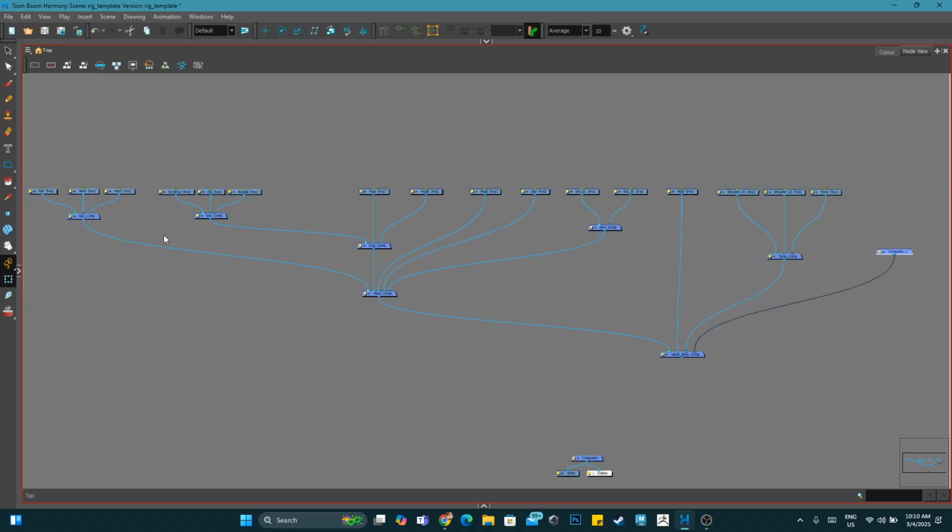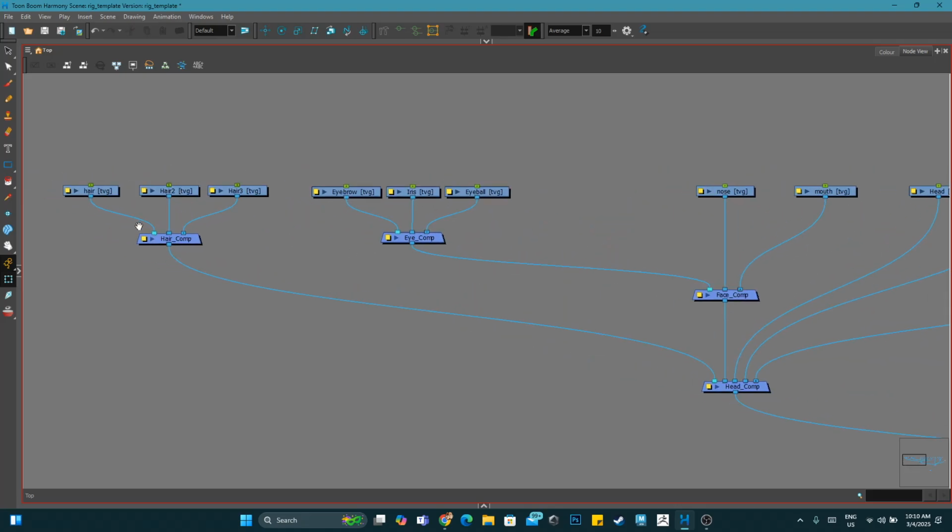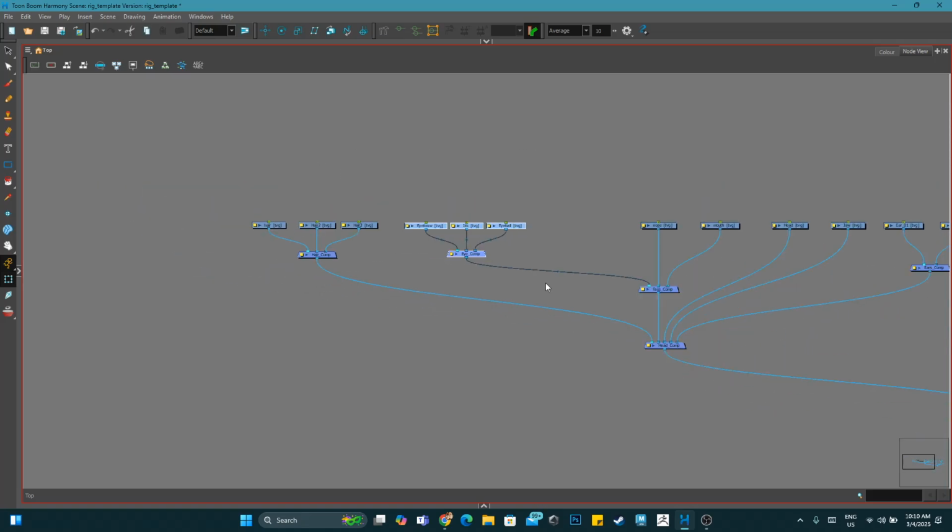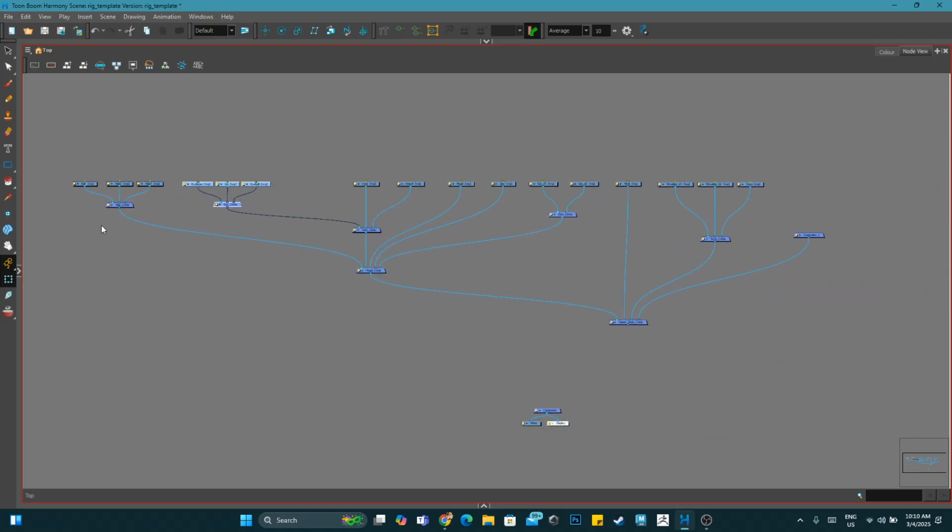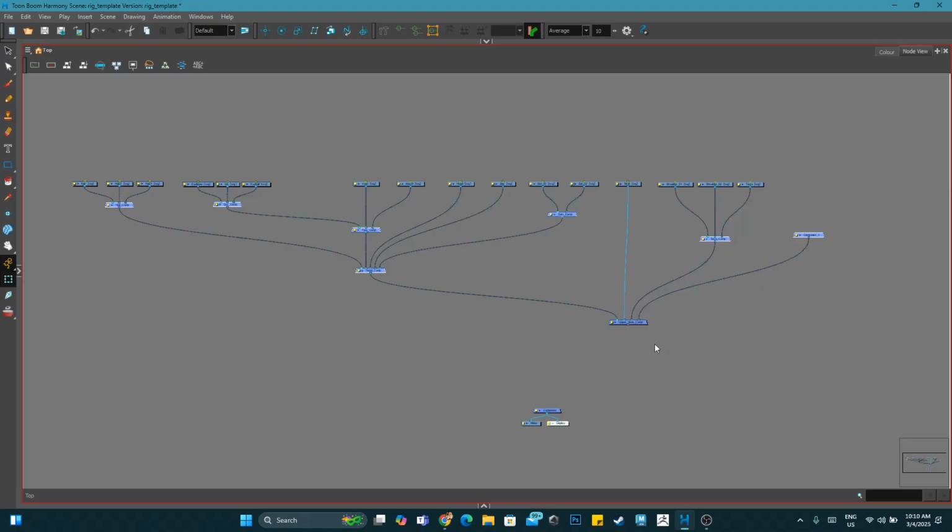Okay, so napapansin nyo, ang dami kong ginagawang composite. Bakit kailangan ng ganyan? Number 1, for grouping. Para alam natin kung sinong mga drawings yung magkakasama. And number 2, para mas madaling intindihin. Kasi, look at what will happen if I remove all the composite. Tapos isang comp lang ginamit ko.